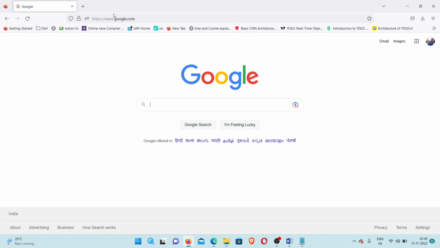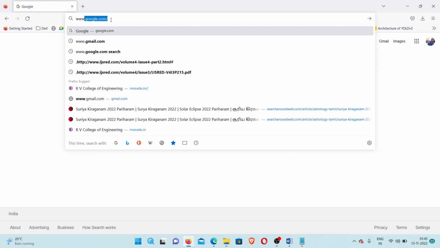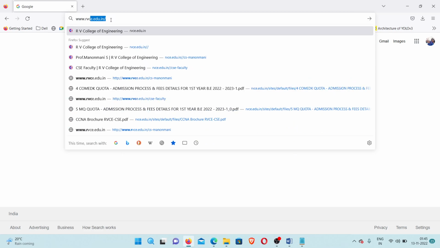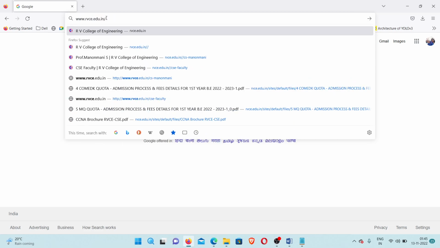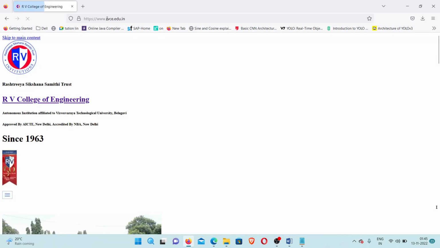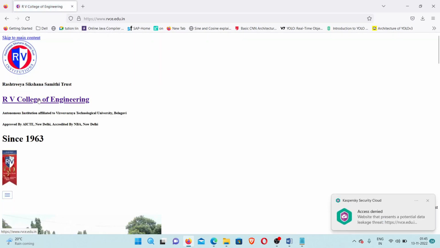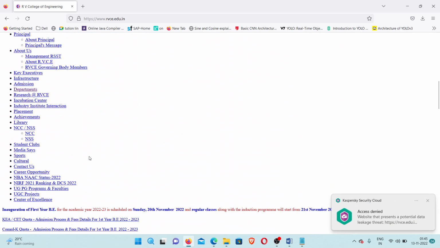This is a simple page. If I type www.rvce.edu.in, this is hypertext, RV College of Engineering. If you click on this link, you come down. These are all links, text within text. That is called a hyperlink. We are going to link different documents.